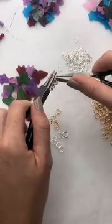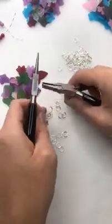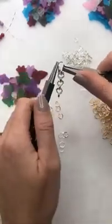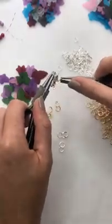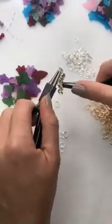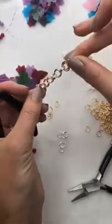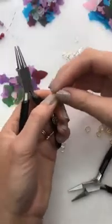So again, straight through the middle, each time just transferring and switching those hands from left to right so that I can constantly hold my work. So 2 closed ones from my section that we are growing, 2 closed ones from the mats. So I'm only working with my gold jump rings. I don't need to touch the silver at all. They can stay closed. And you can see just within the space of a few minutes, you can actually grow quite a length of chain very easily. Okay, and we'll start adding on some of our charms in a moment.